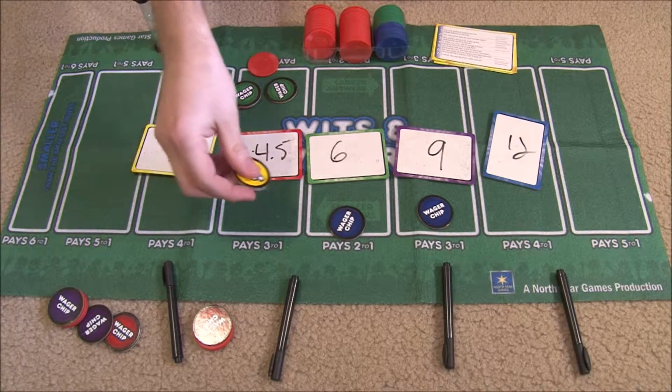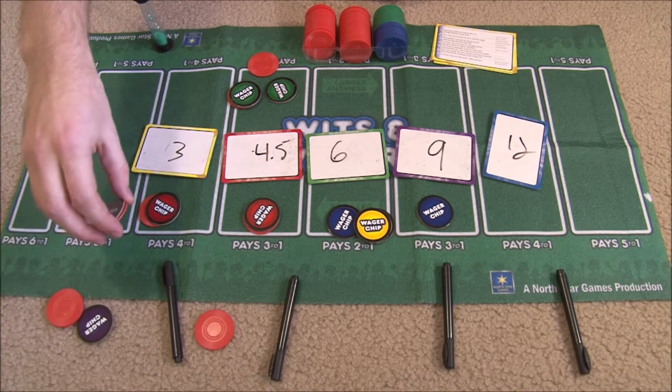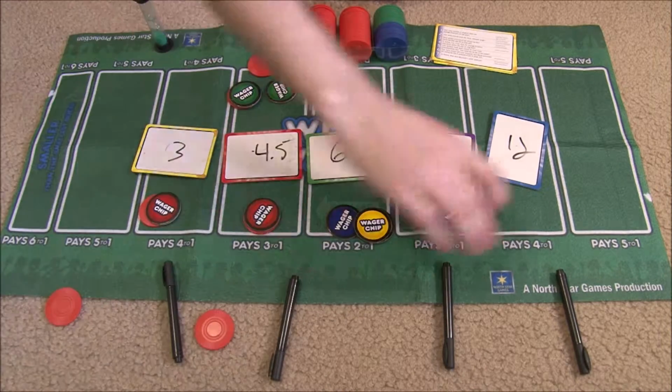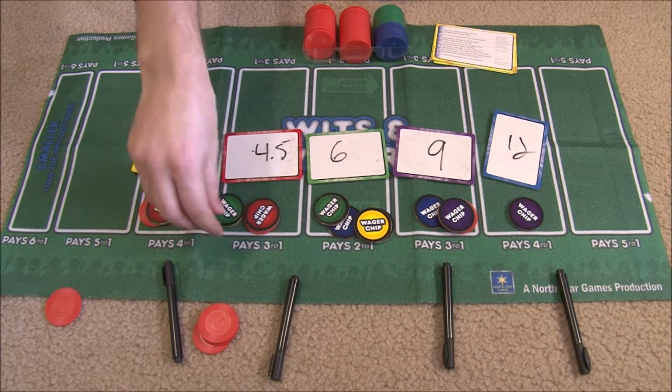So the yellow guy is going to go all in right here. Red's going to bet one of them chips here and one of those chips over here. And purple's going to do 2 chips on this space and no chips at all on this bigger one. And green doesn't want to bet his chips yet, so he's just going to hold on to them, and he's going to bet here and here because he has no idea.